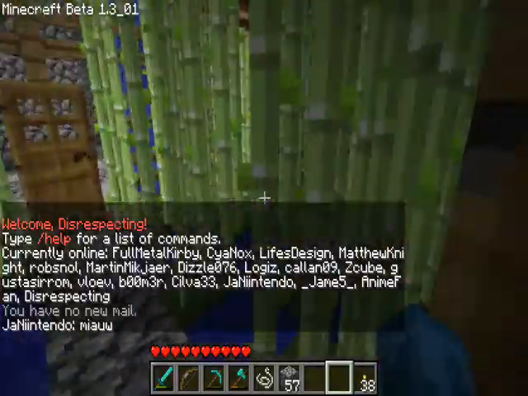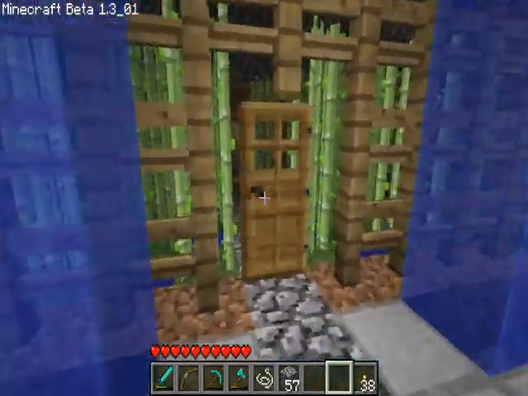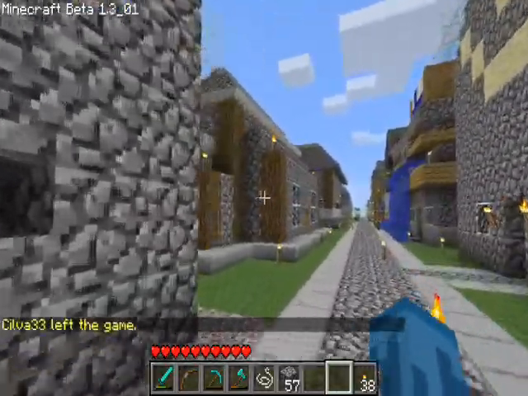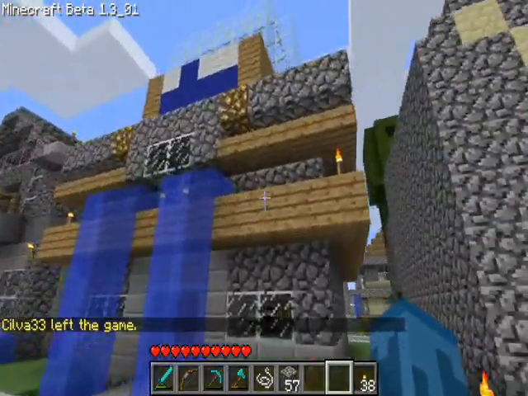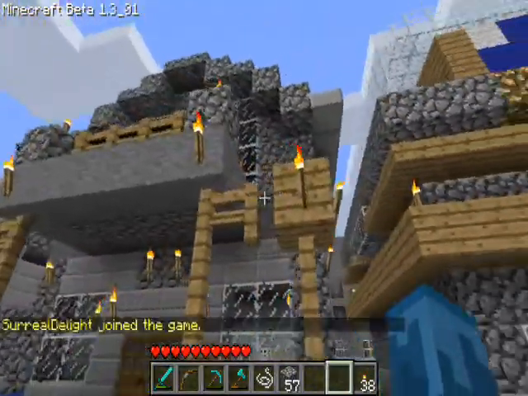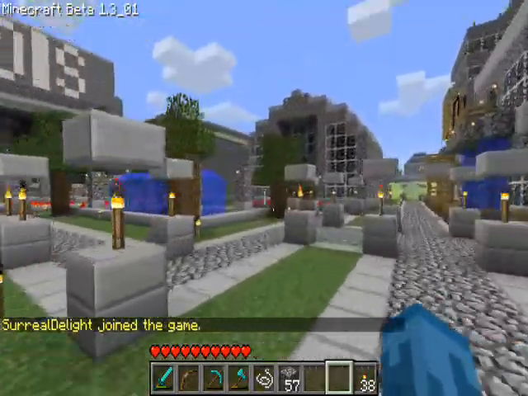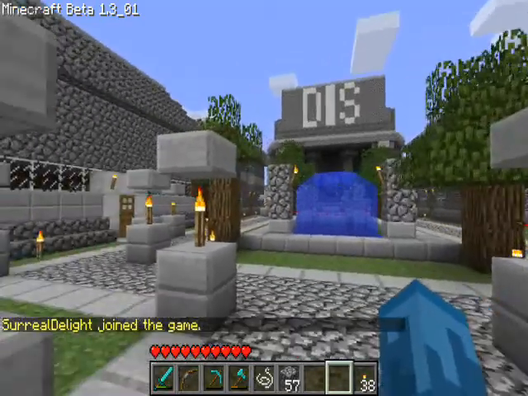Let's see, what else can I show you? I think I have at least 7 or 8 more minutes left. There's lots of basic houses in the city, some a little better designed than others. Like, this is nice, this is even nicer. And yeah, I don't really know what to tell you anymore. This is pretty much Distropolis, you've seen it.